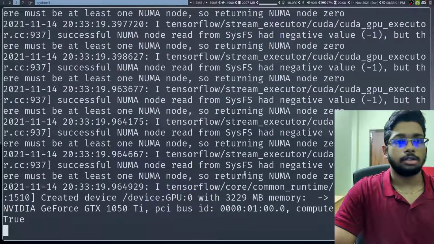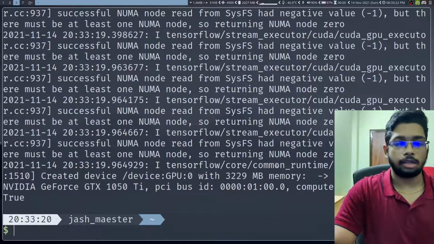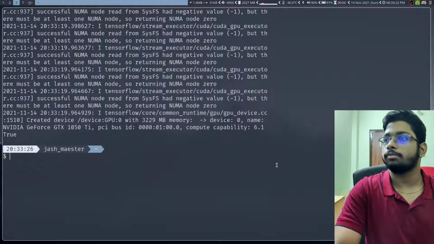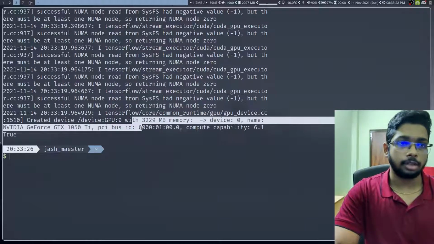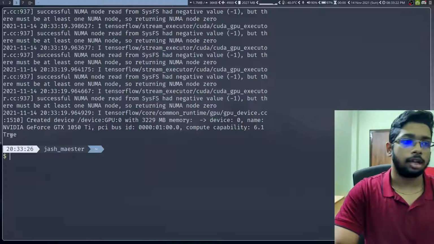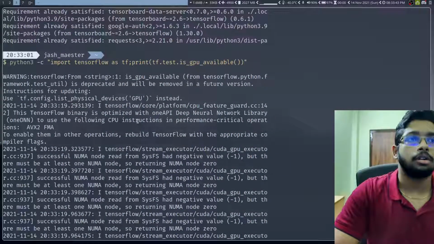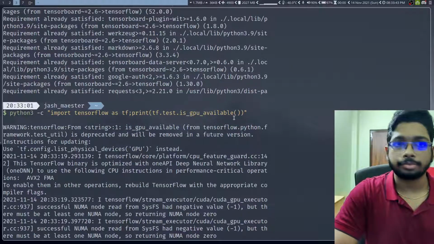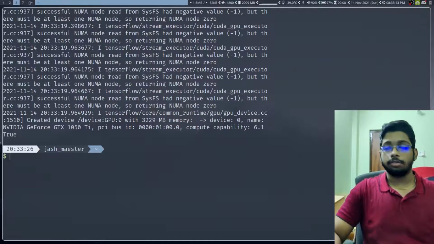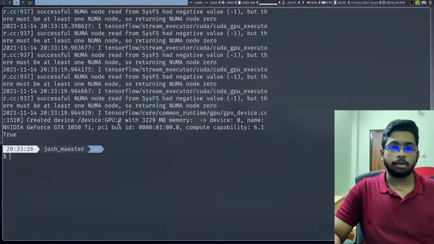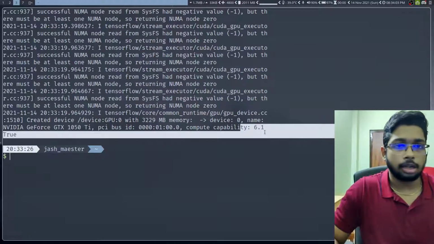Once that's done, just run it, and you can see here, I guess you can't see here actually, let me just reduce it, right? You can see now the device GPU memory is detected, GeForce GTX 1050 Ti, that's my graphics card, and also compute capability detected. And lastly, it's writing here true. The true is because of our command, like is GPU available, it returns true, right? So our Tensorflow is installed and it's detecting our graphic card, and thus we have reached our conclusion, right? So we have successfully installed CUDA, CuDNN and Tensorflow to check whether our compute capabilities are correctly detected or not, right?